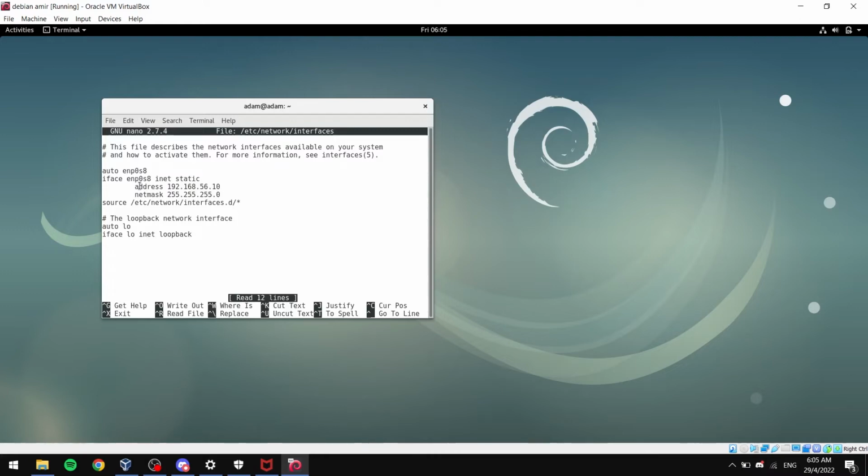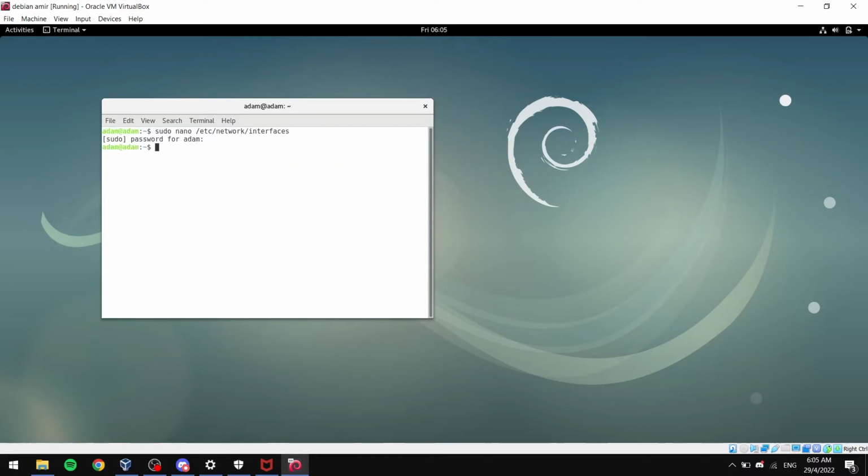Wait, actually it's 4, starting from auto enp0s8, iface enp0s8 inet static, and then enter our IP address 192.168.56.10, and lastly our network netmask, which is 255.255.255.0. Now you just press Ctrl O to save, then press Enter, and exit with Ctrl X.